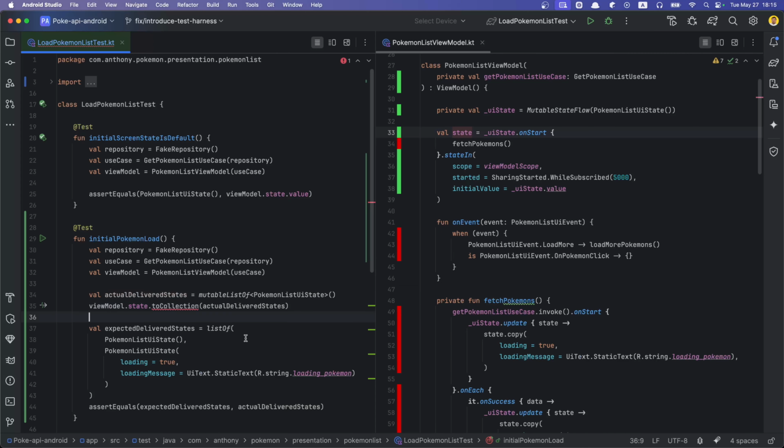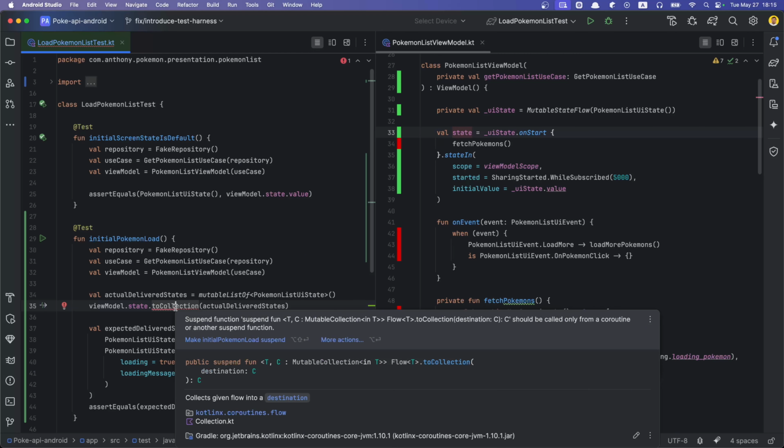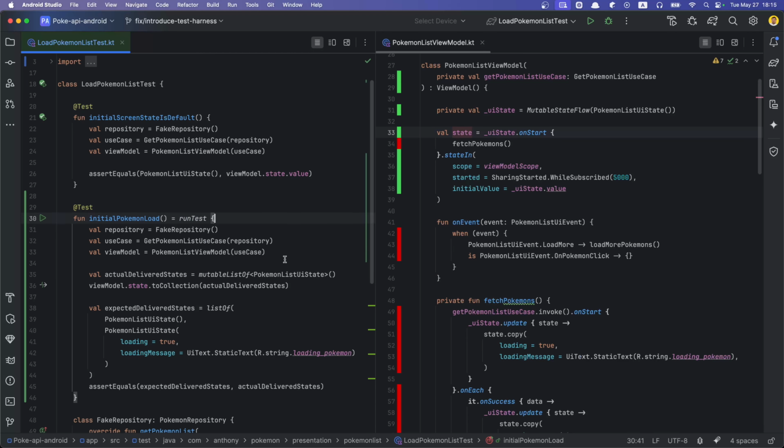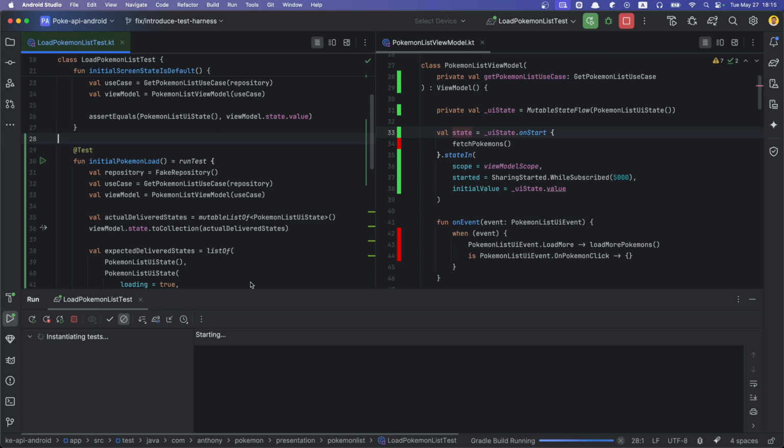What should happen here is it should create an empty list, and then toCollection should insert all the events into that one, and then I can compare what was collected with what I'm expecting. It should be clear, I hope. But because this is a suspending call, I couldn't really do that. I have to make a runTest here that gives me a coroutine scope, and then I can run this. But I think this is going to end up as a forever-running thing. Let's see.